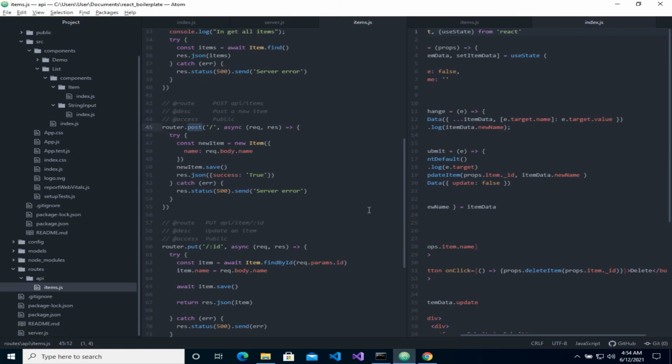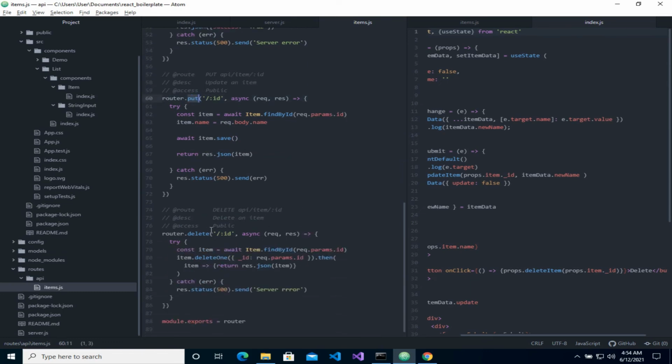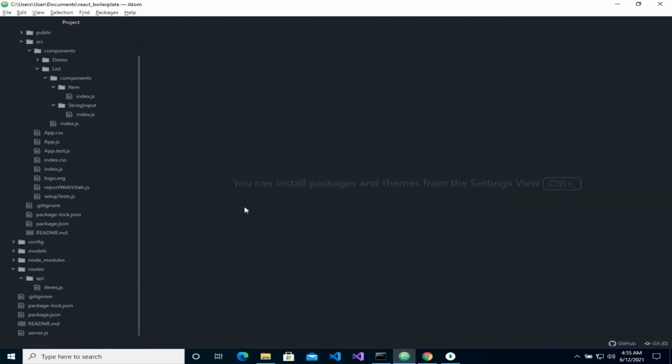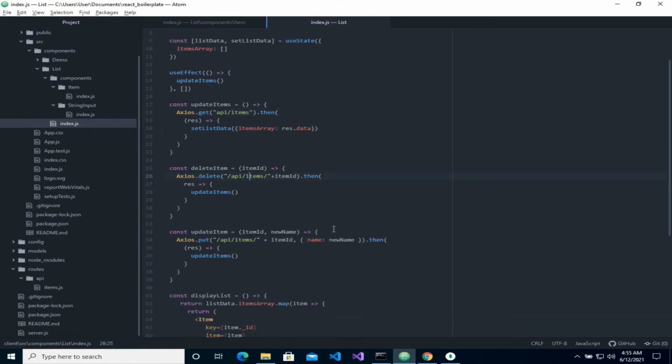We can post an item in order to add an item to the database. We can update our item using put, and we can also delete. We have tested all those routes with Postman, and we are using Axios to perform our route calls for whatever data we require.